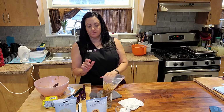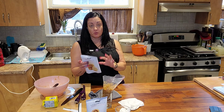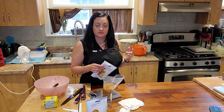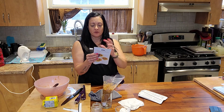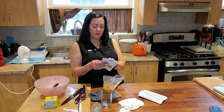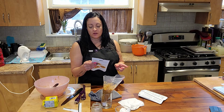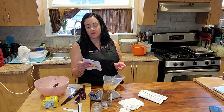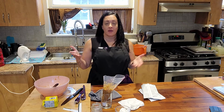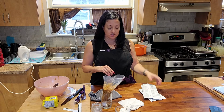So the shortbreads, the directions are that it says to bake for 14 to 16 minutes. But when you're doing something like this, you want to bake it for half the amount of time and then bake it for the rest. So like, for example, the butter tarts, after you mix everything, it says bake at 375, the same temperature, for 10 to 12 minutes or until filling is lightly browned and bubbling. Filling will thicken as it cools. Cool completely before serving. So what I'm going to do actually is let it cool a bit, and then stick the pan in the freezer because it'll make popping them out of the perfect petites pan so much easier.